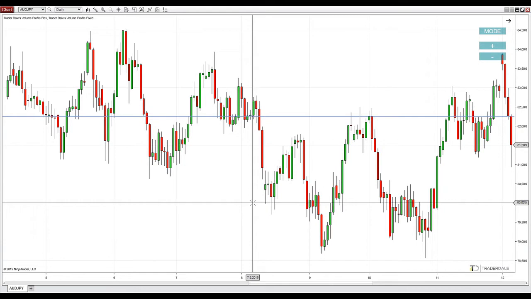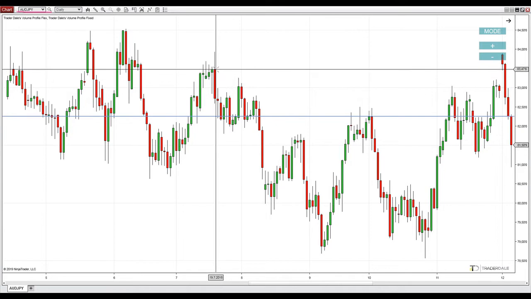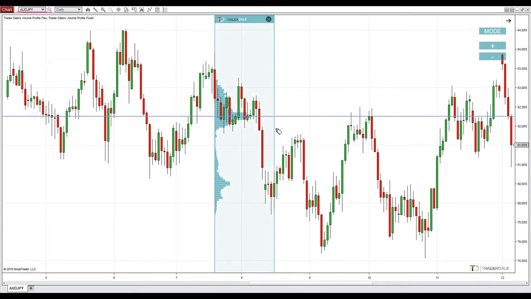So the next trade which I took was on the Australian dollar Japanese yen. The level was based on the volume accumulation setup. This level was very nicely visible. There was the rotation followed by a strong selling activity. Heaviest volumes within the rotation were in here, so this is where I went short from.